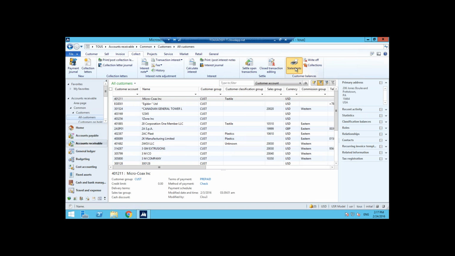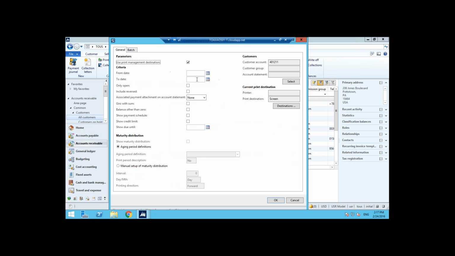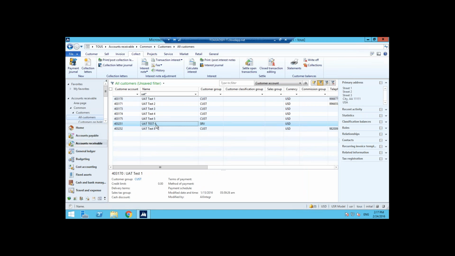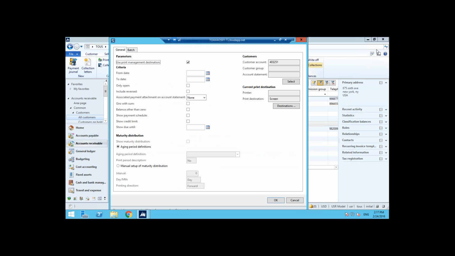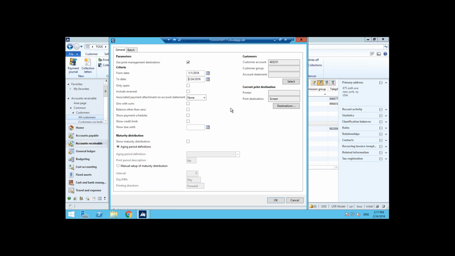So when you click on the statement, it will generate the customer account statement, and it will ask from date to date. Wait, let me check if there is any transaction available for this customer. It's empty. Okay, customer account statement. I put the dates, like I want the statement from 1st Jan to today's date.